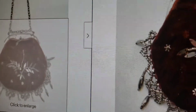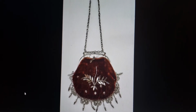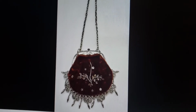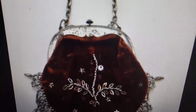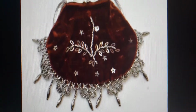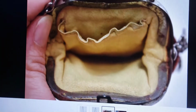And it was probably made, my guess is about 1870 to about possibly actually even 1860 to about 1878 or so. This is an old one. Actually, it could be even earlier than 1860. I'm realizing it now. You see the little button opening on the top? Purses were made with that little button top from about the 1840s to about the 1870s. So this could even be earlier than I thought. And 19 watchers is telling me that other people know this too.